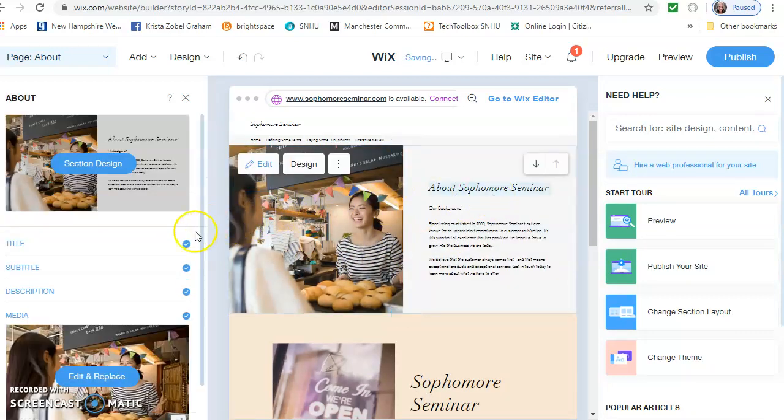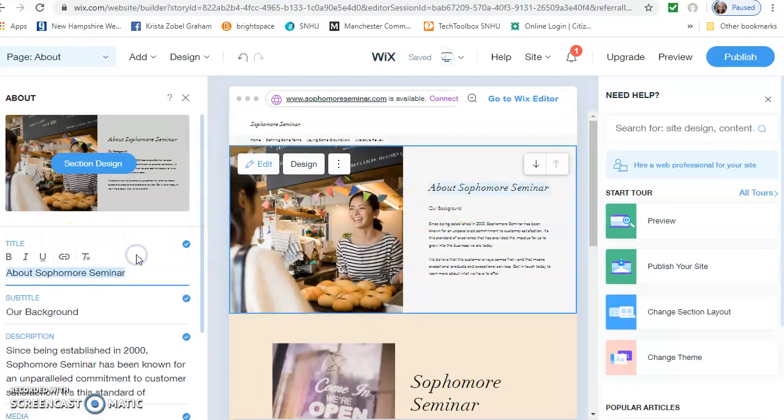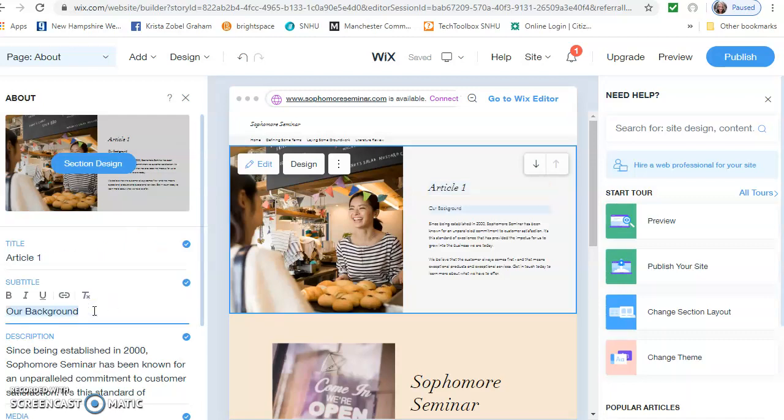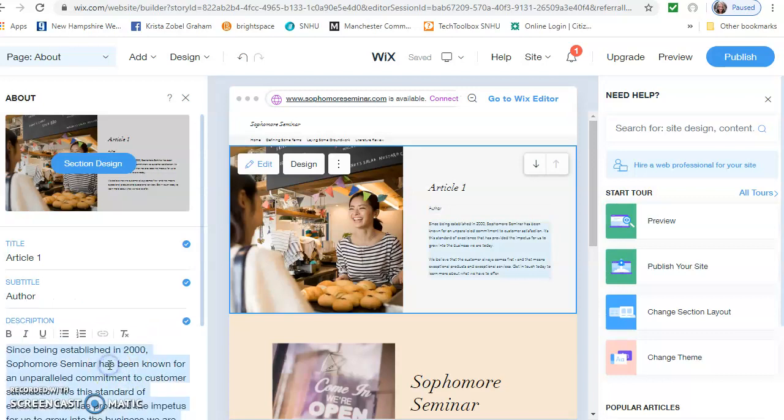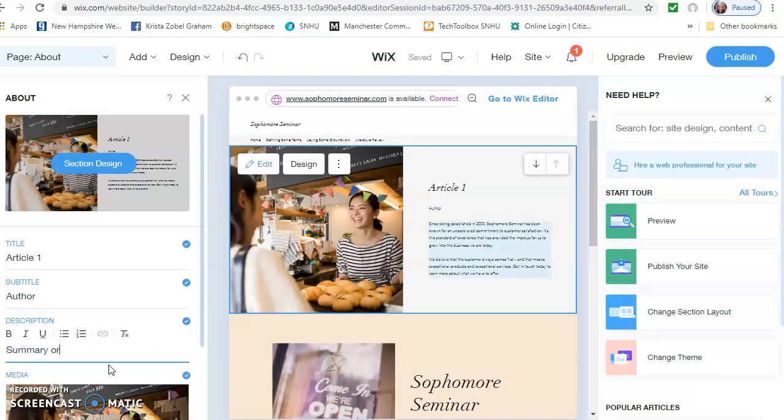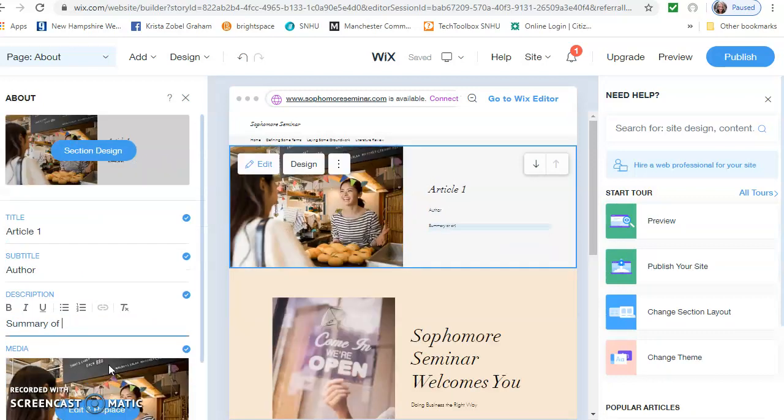So for example, on this one, it's going to be Article 1, but you're going to want to put the title of the article and use the actual title, and for the subtitle, use the author's name, because this is going to be an actual summary of Article 1.